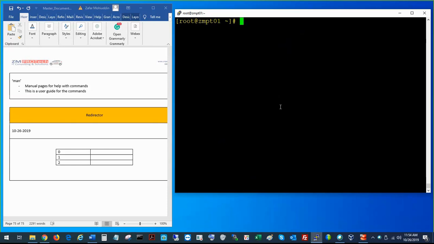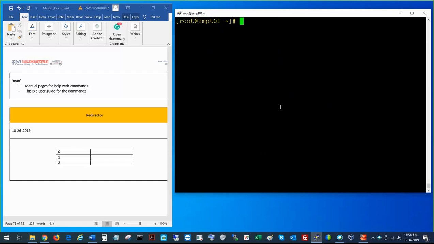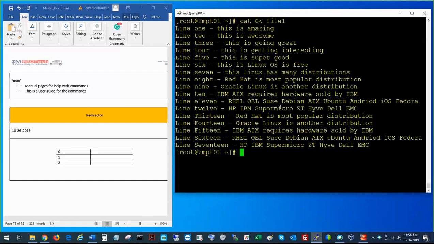In the old days, back in the 70s, if you wanted to read a file you would just do cat file 1, and it reads the file here. But technically what is happening in the background is cat 0 less than file 1. It's doing this command in the background.